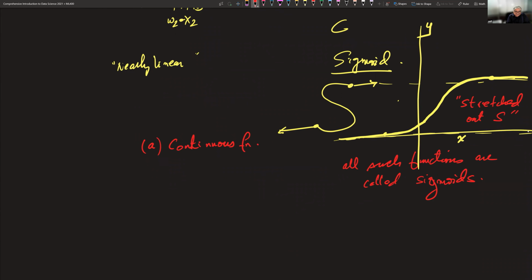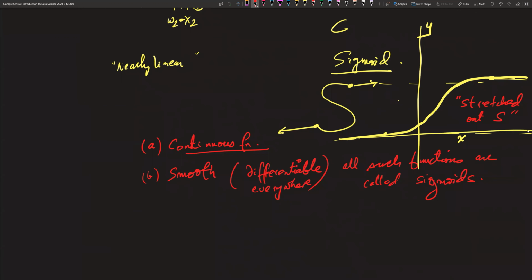The second thing we have is that, so continuous function is a necessity. If you don't have continuous functions, we don't want to use it as activation, right? Because we don't want a function that is quiet about certain values. It says, I don't know. It must be smooth. The word people use is, it's a differentiable function. Differentiable means, to the first basic intuition, a smooth function. Would you say that it is differentiable everywhere? Would you say that it is smooth everywhere? Rate of changes can be told at any given moment. You can find the slope at any given moment.